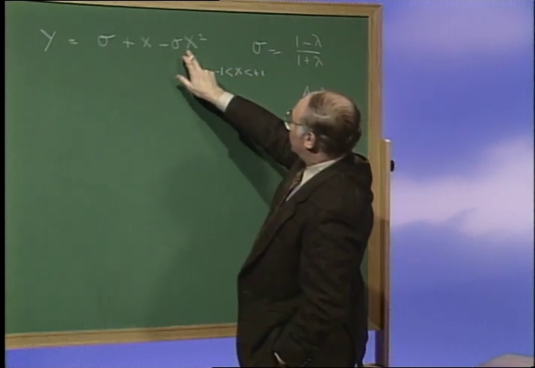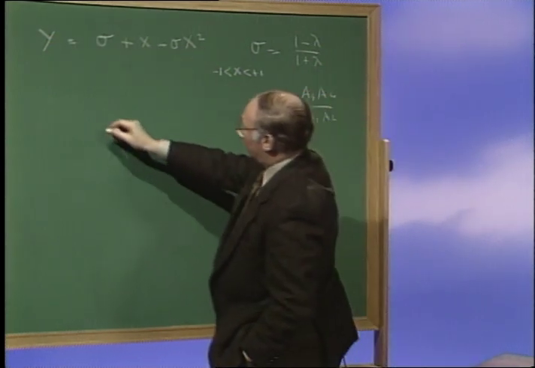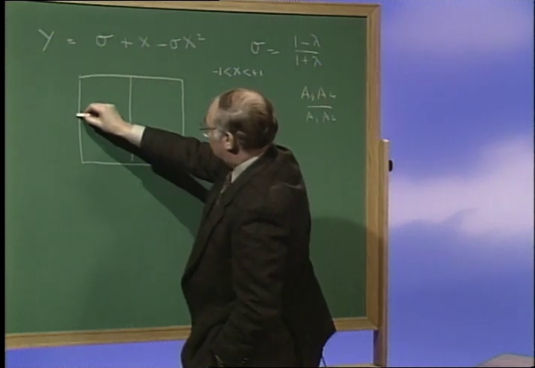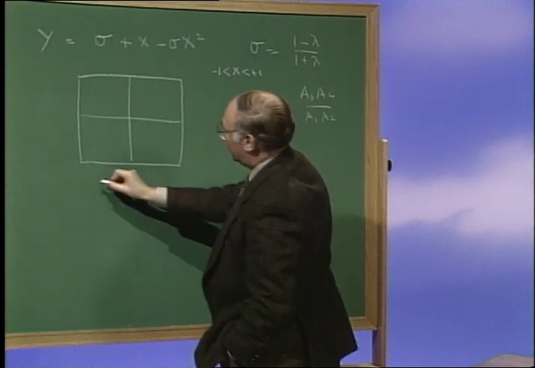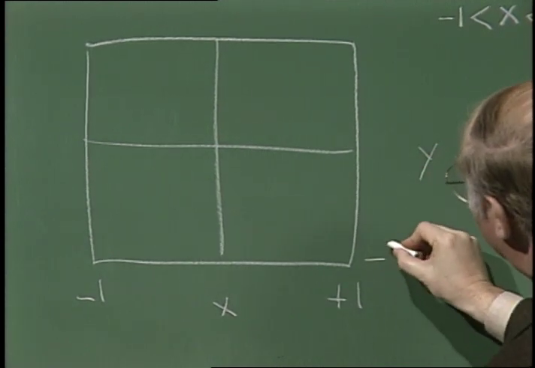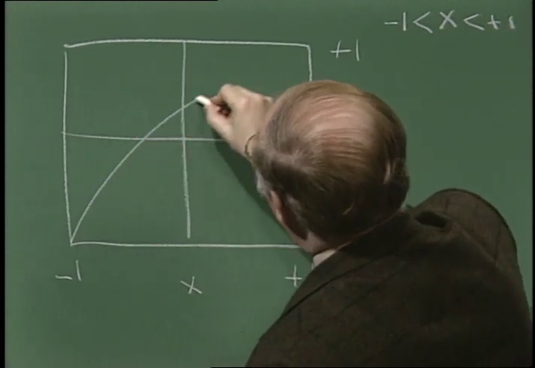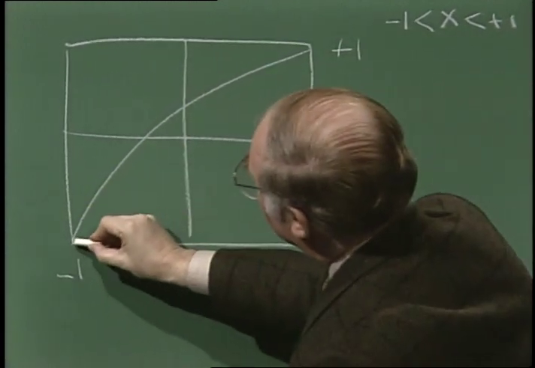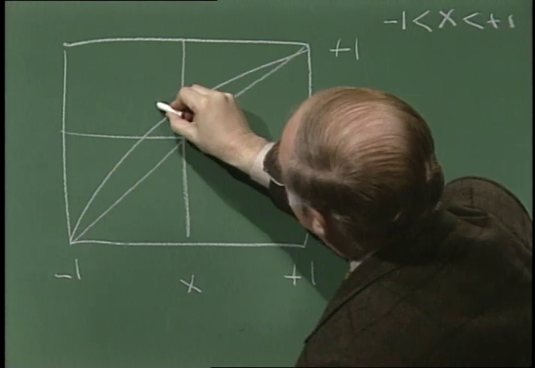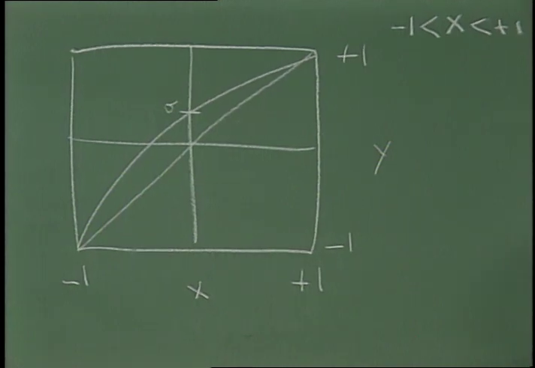And in general, there is a parabolic component of X which represents parabolic distortion. If we were to simply plot the input and output, where X varies from minus 1 to plus 1, and Y likewise varies from minus 1 to plus 1, then we'd find that we might see something like this instead of the desired linear relationship, and this is the offset sigma, and the parabolic form of the distortion is evident.